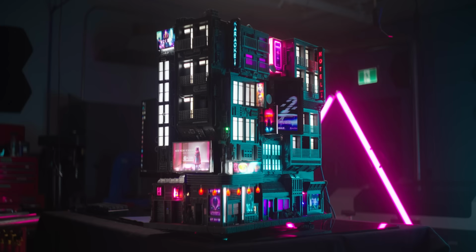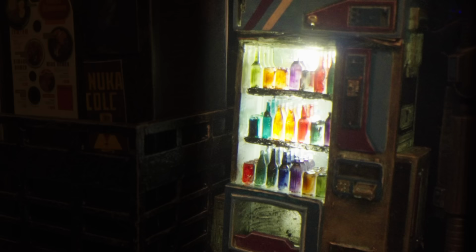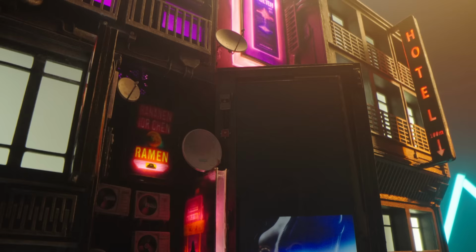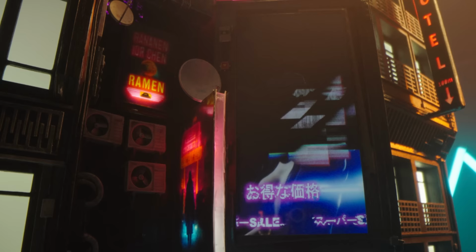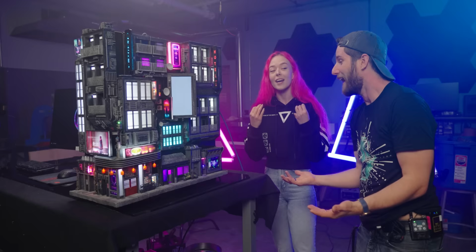That looks so good. Did you make this? It's 3D printed, but it's hand painted, yes. How did you paint the ones in the back? Okay, please tell me you took some shortcuts, like all these air conditioners, right? Did you hand paint every fan blade? Everything is hand painted, yes. Why? I mean, it's incredible, don't get me wrong, but like, aesthetics.